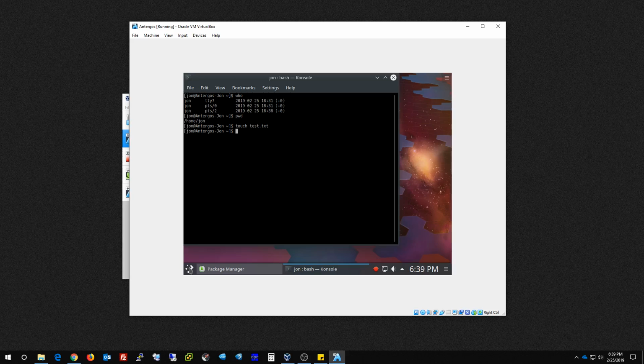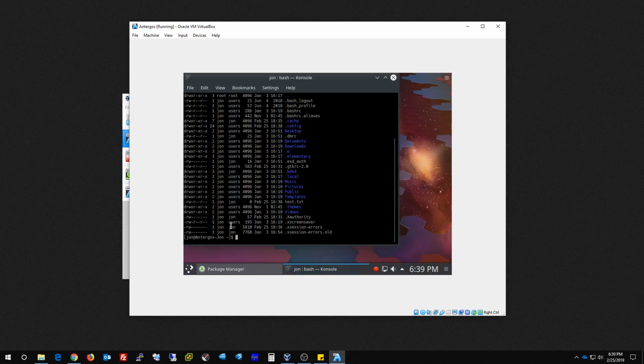There's a file, and there's nothing in it. So I can hit ls, and I see all of my folders that are there, and I see my test.txt. If I want to see who owns that file, you can see here what my permissions are, right? So read write, read, and then read, right? John is the owner, and it's in the group John, right? And test.txt has 0 bytes in it, okay?